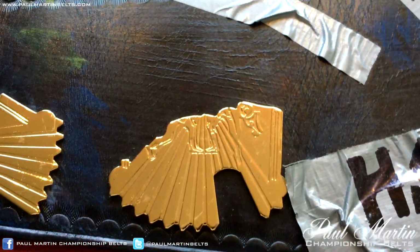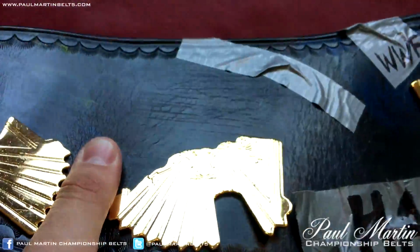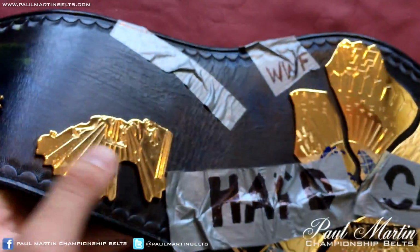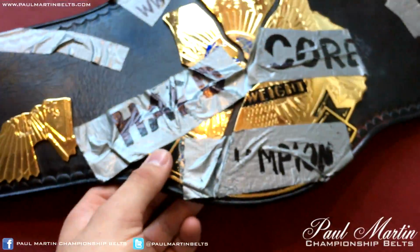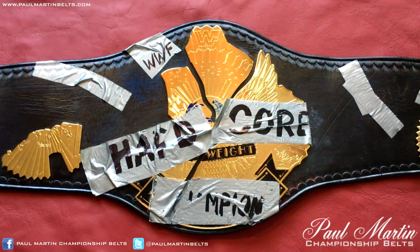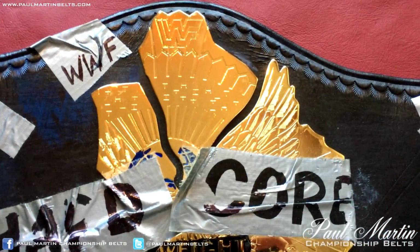And more duct tape. See some creasing in the belt here. Nice creasing. And of course onto the center plates. You got the WWF logo up top.